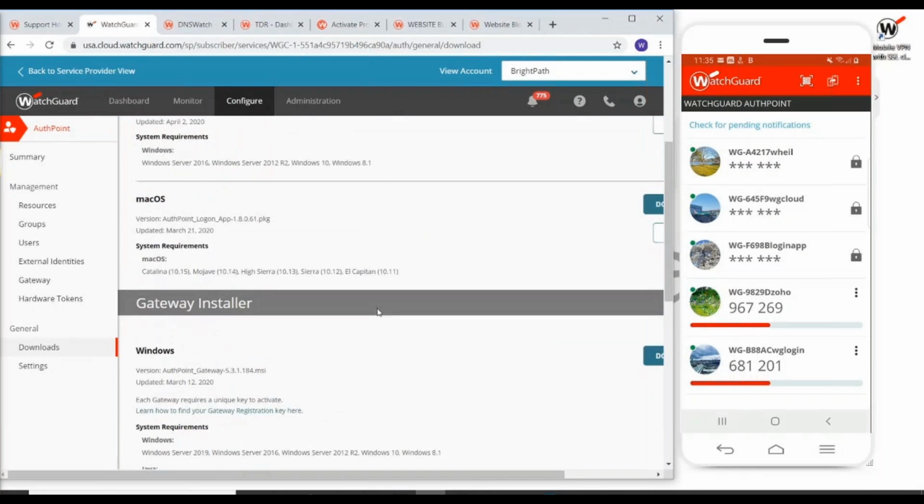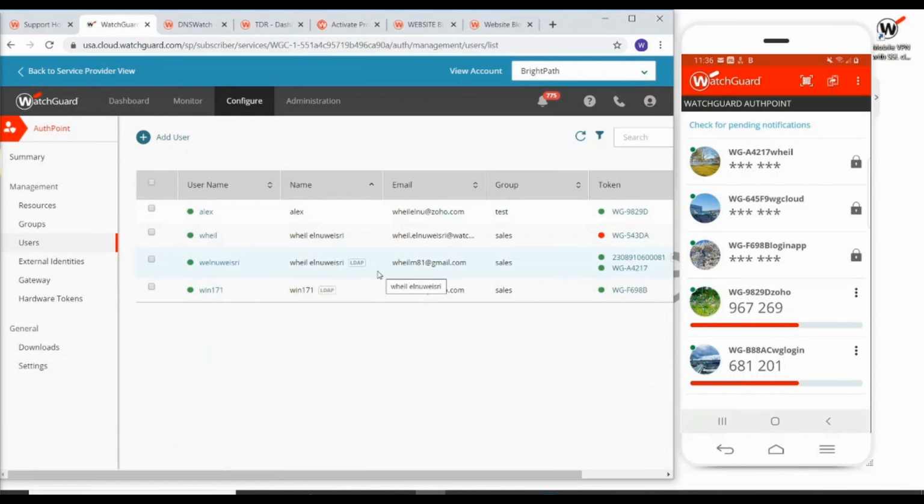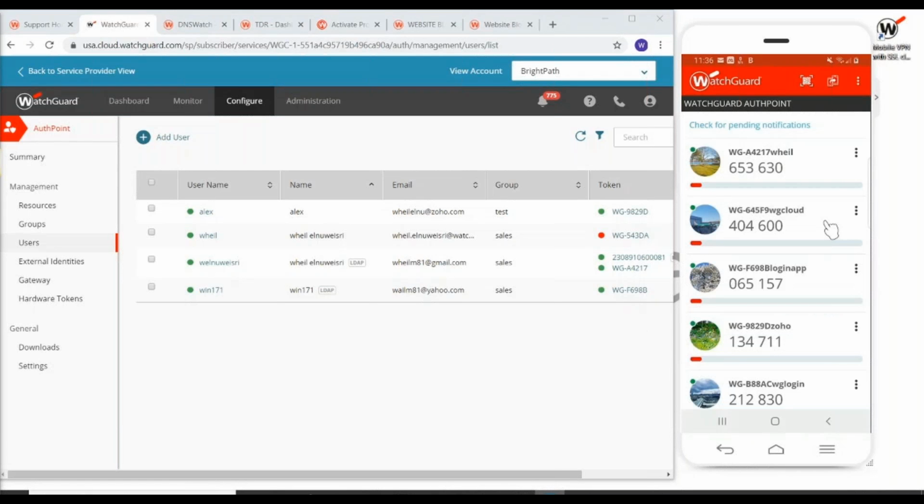Now, once I have the users in here, you can see one of them is synchronized through LDAP. I created others that are using the cloud only. They are not synchronized with LDAP or Active Directory. They will receive an email with the instructions to download this authenticator on their phone, and then the token is going to be available. You have an option to add an extra layer of security by protecting your one-time password with a biometric. So if I click on this, you see that it's requesting my fingerprint. If I use my fingerprint, now I can see the one-time password.